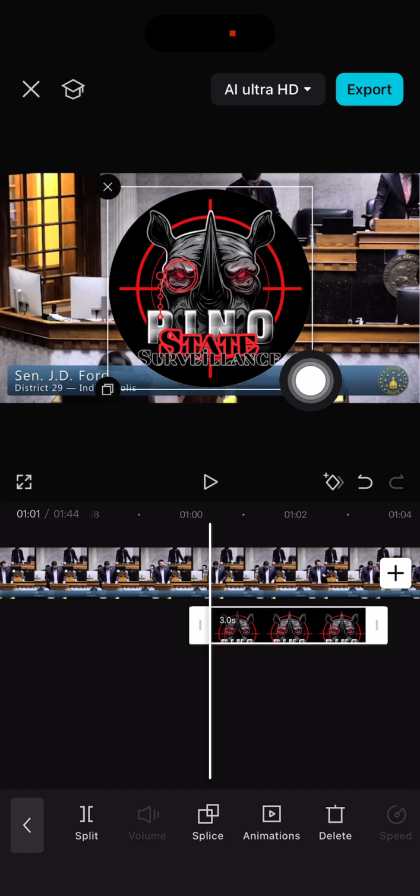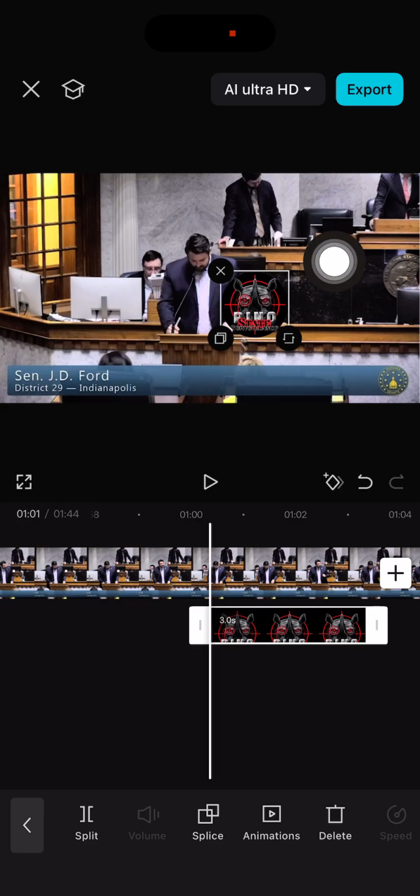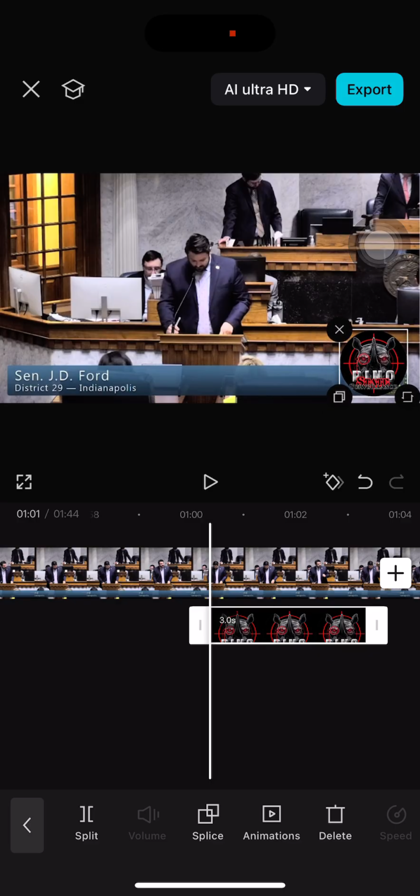So with your fingers, you can use these margins to make it as small or as big as you want. I squeeze it with my thumbs to make it as small as I want. So let's say we'll make it about that big. That looks like a nice size. And then you want to move it to the corner down here. Always just do the bottom right corner. It's the best placement for logos. So you've got it here. Okay, that looks pretty nice. Everyone can tell it is RINO Removal Projects because the logo is there.